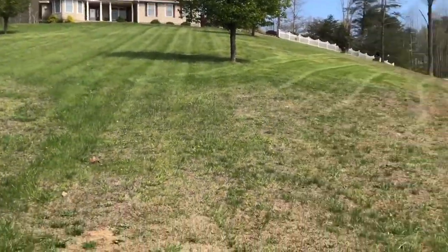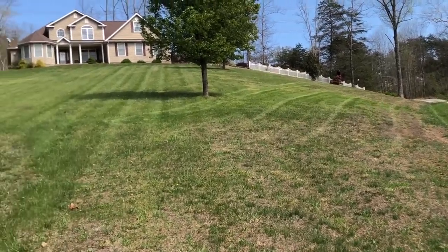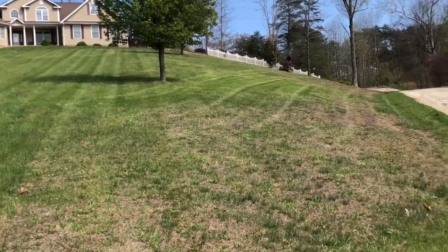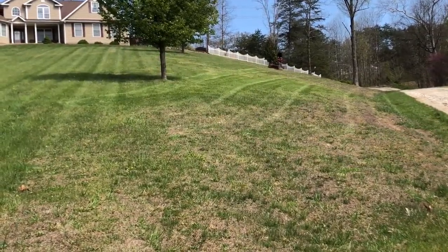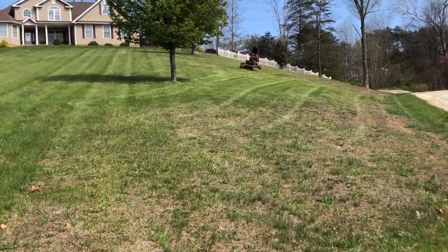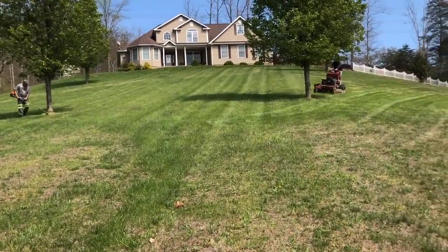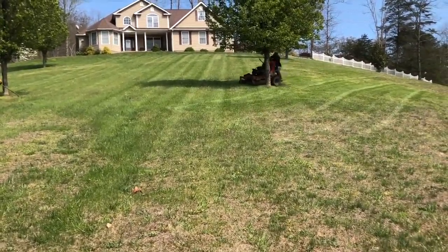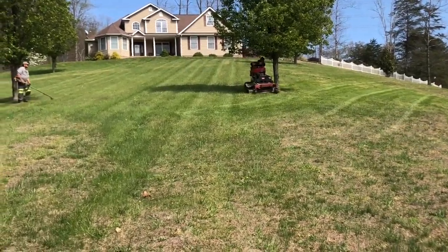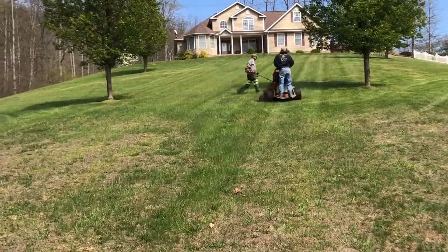It's a hill we both mow. But you can see the stripe where I mowed last time. I'm getting ready to mow it again, and I'll show you what it looks like when I'm done with it. This is a big old place, and it's all hill, except for one little flat spot right behind the house. The rest of it's hill. So we'll get you some footage on this as we can.